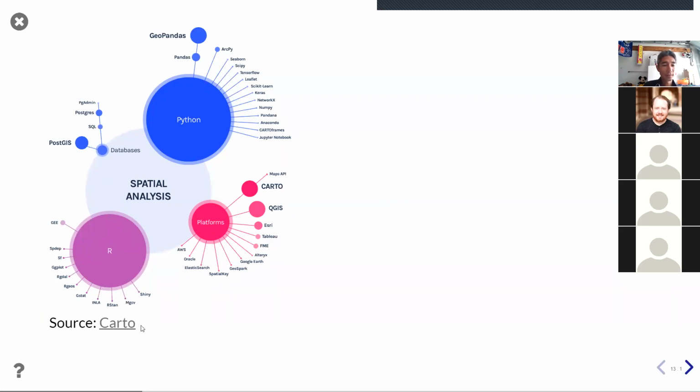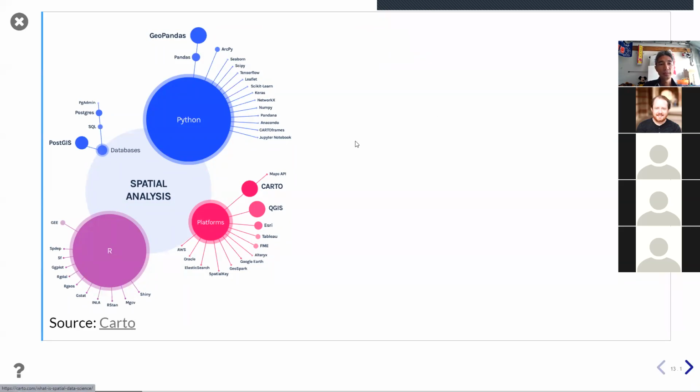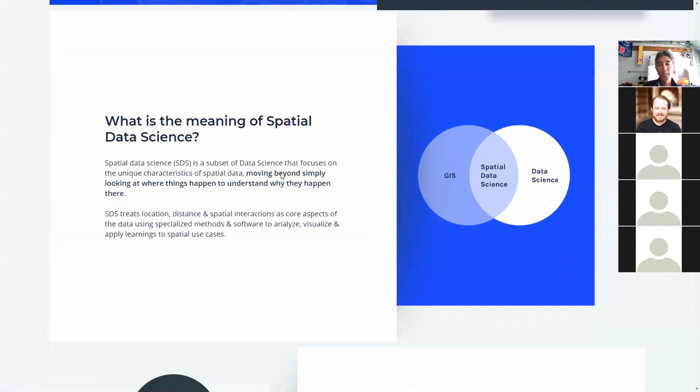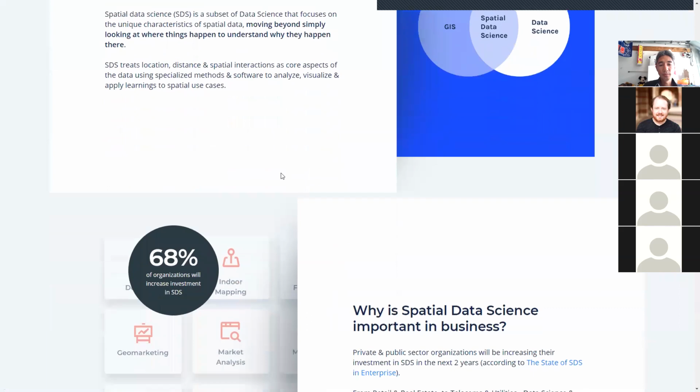They had this graphic. If you click on this, it'll take you to their website, and there's a whole introduction to what is spatial data science. It's a pretty cool resource to review.